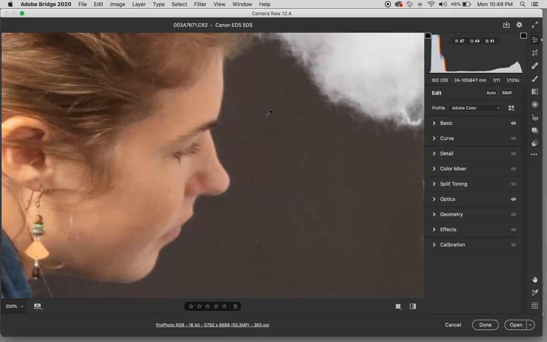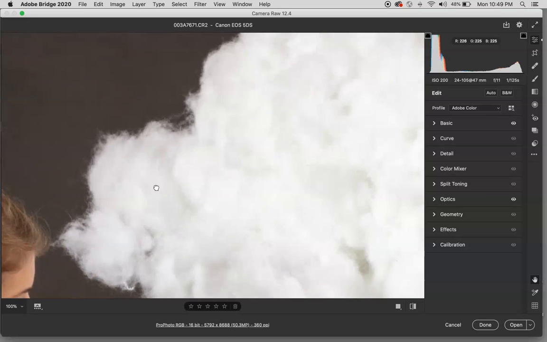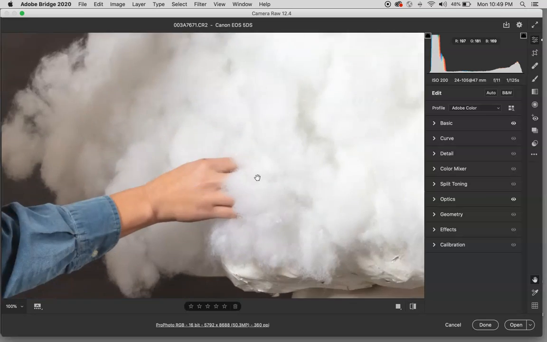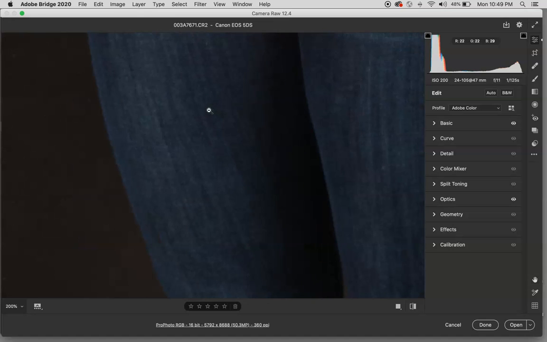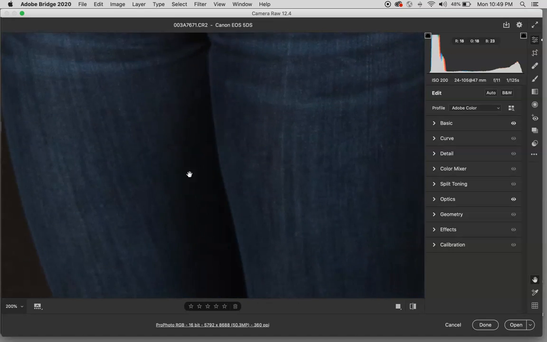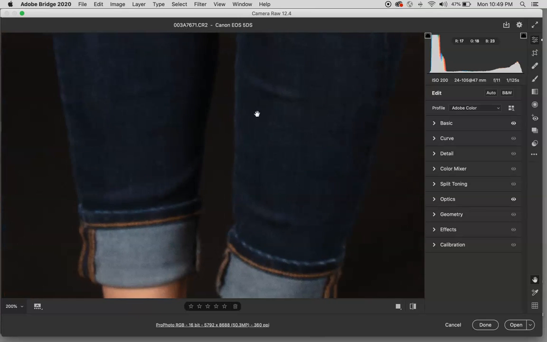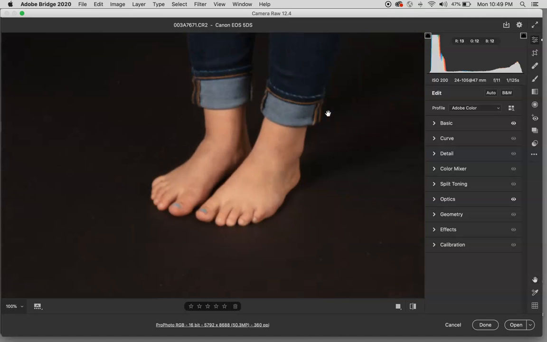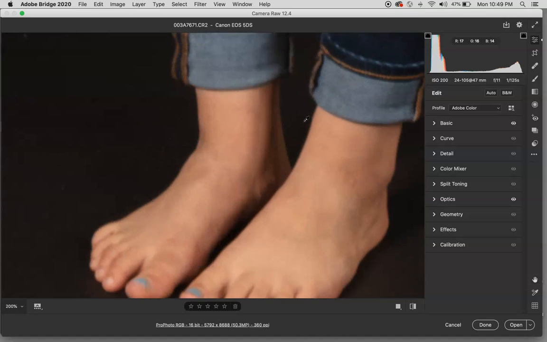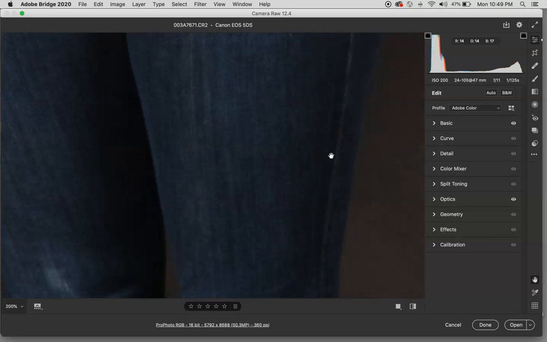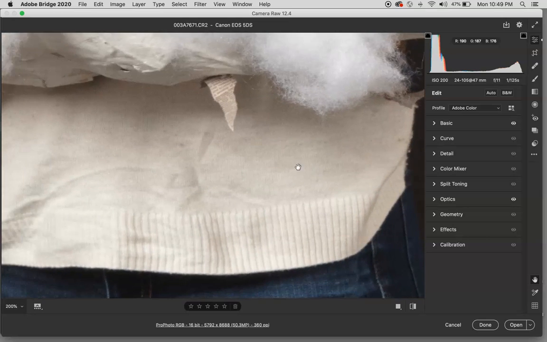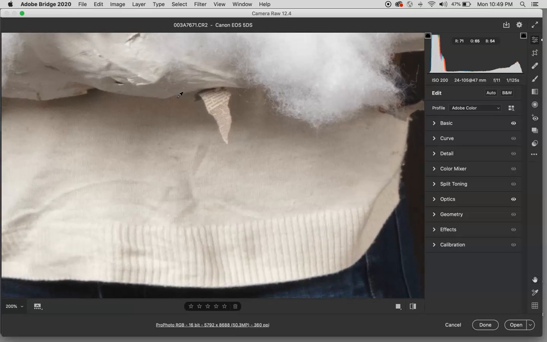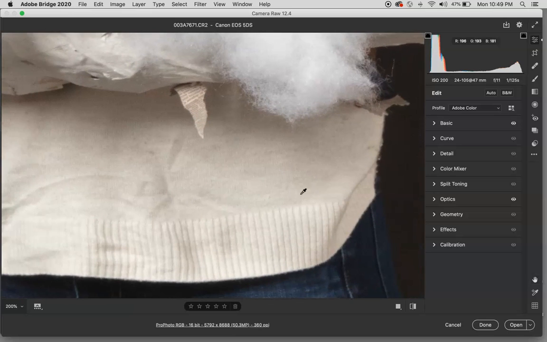Okay, so now we're gonna go through and do. Now we're zoomed in 400%. I'm gonna zoom out to 100%, and we're gonna do a little bit of sharpening, and we're gonna look to see if there's any noise in this photograph. And really, this sensor is pretty good overall, so I don't really see a ton of noise happening. I do see a little divoting, that texture that could have been added. But we're gonna zoom in right here because I think you can see a nice edge here, and you can see the textures here, and this will help us in terms of looking at how we are sharpening our picture.